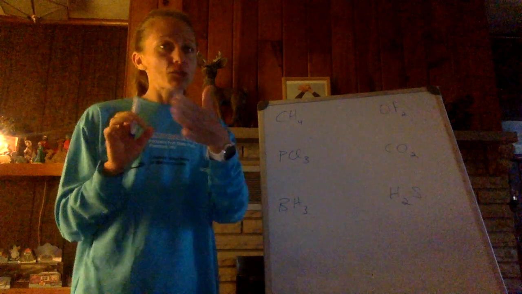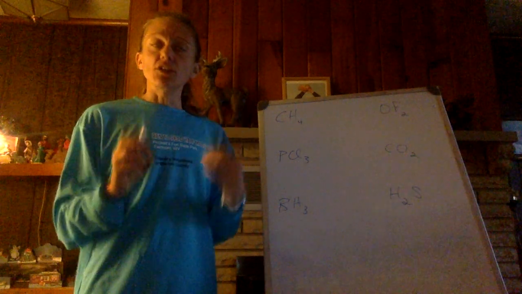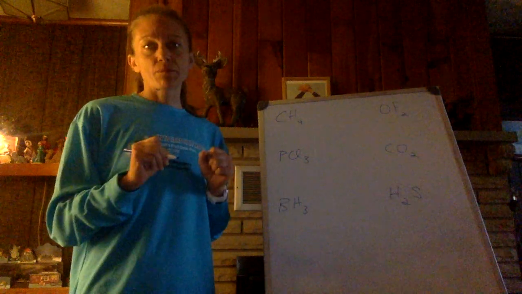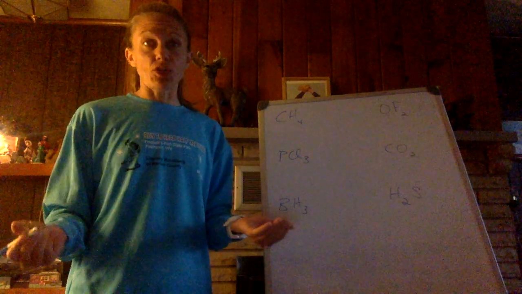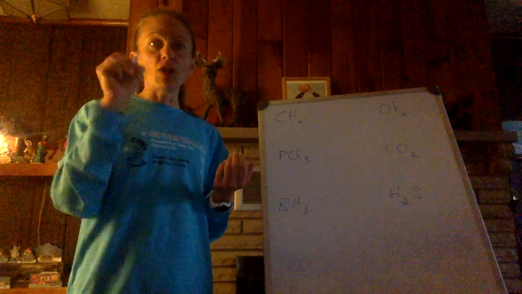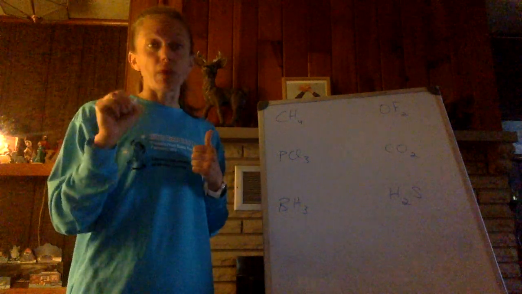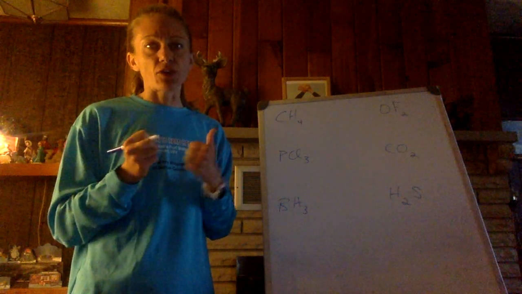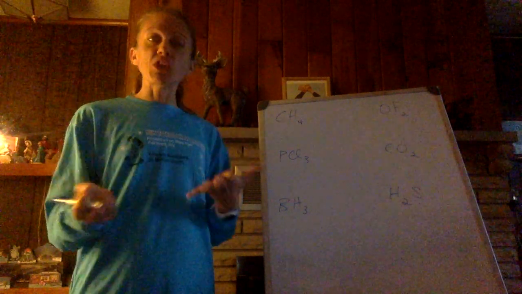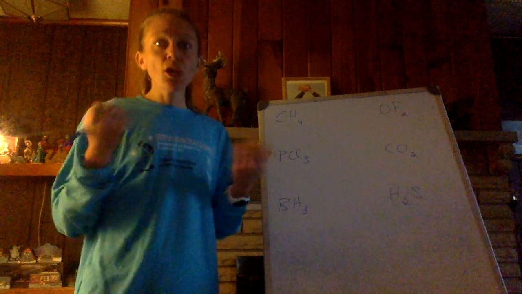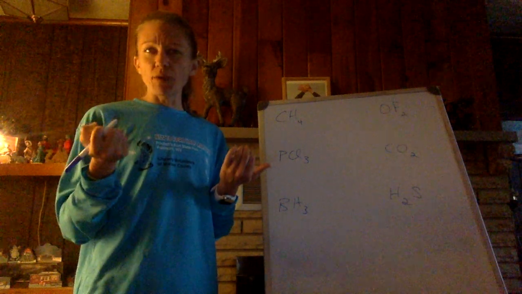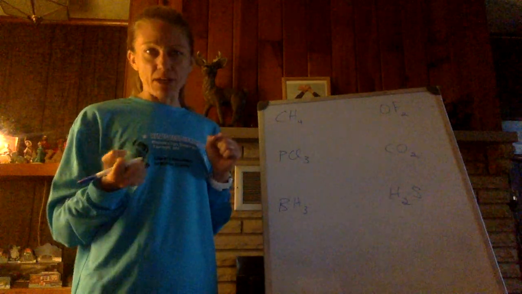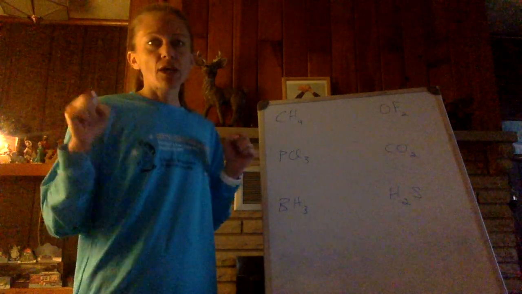I wrote down in this review packet the numbers you need of bonds and dots on your central atom for these molecular geometries. Linear, 2 lines, 2 shared domains. Remember, a multiple bond counts once, so 2 shared, 0 unshared for linear. 3 and 0 for trigonal planar. Planar is flat. Bent, there's the 2 and 1 bent. I wouldn't worry much about this. I don't like that bent. I like the 2 and 2 bent.